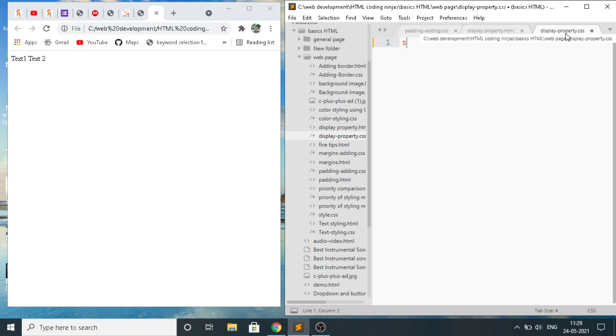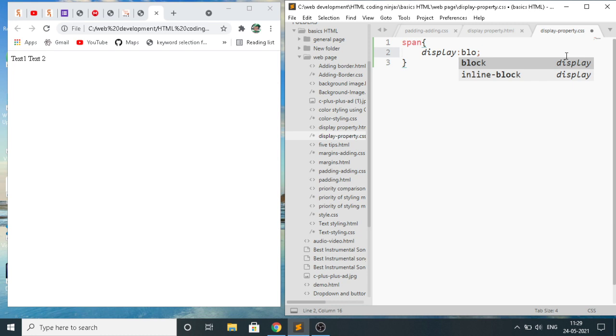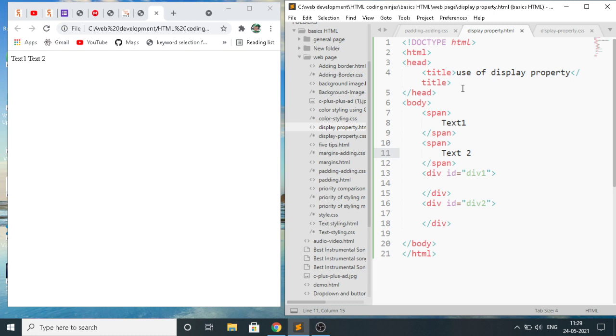Let's use the span selector. We want to apply a property to the span tag, and we will use the display property as block. You want to see it as a block, just save it using Control S. We have not linked these two files, the HTML and the CSS file.